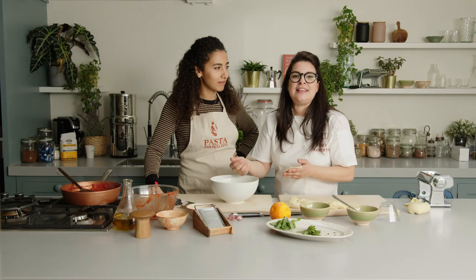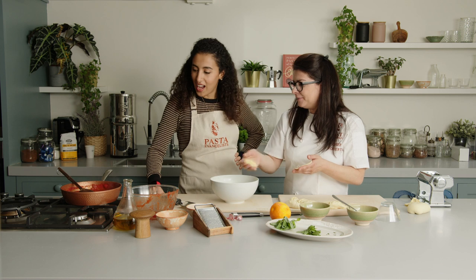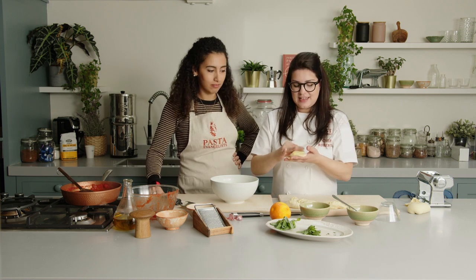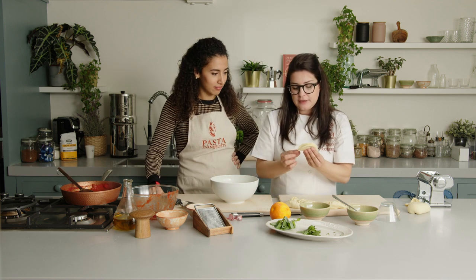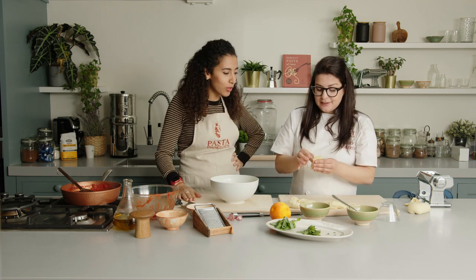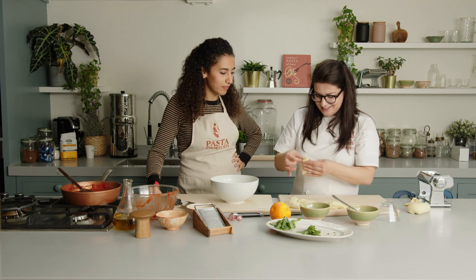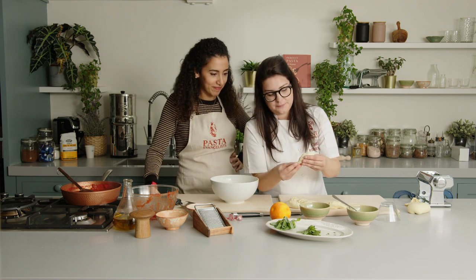Shall I try one? Yes, let's try one. We can't wait. The tomato sauce is done, yeah? I think so. The tomato sauce is done, so we have the time to do one shape, and then we bring the water to boil. Should I try the shape or not? Oh, I want to try one. Please, Maria, take another disc. You show me. Now I want to try. I'll make a fatter one.